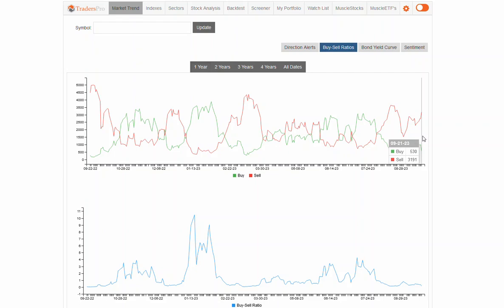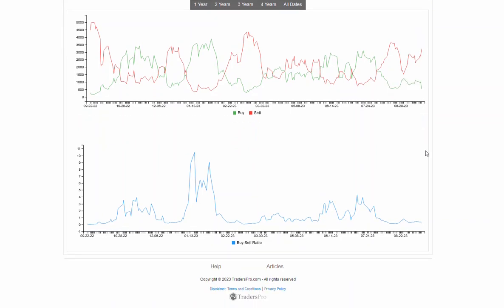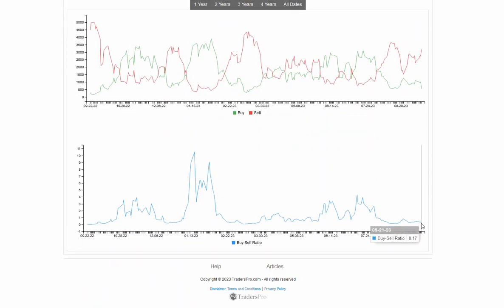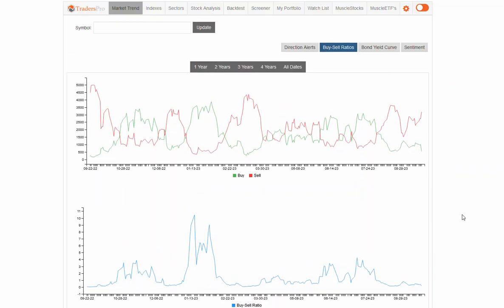That being said, there are going to be particular plays like gold and oil recently — oil in particular — and maybe some biotech. There are going to be selective stocks, but even those won't perform. In a lot of cases, you'll see rallies and then fades because they just can't fight the market as a whole. We're at 0.17 on the buy/sell ratio. Some of the other lows we've had were 0.07, 0.12, 0.11 — so it can certainly get a lot lower than it is, meaning these spreads can get a lot wider than they are.